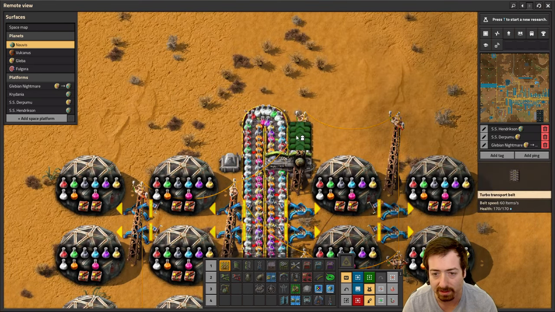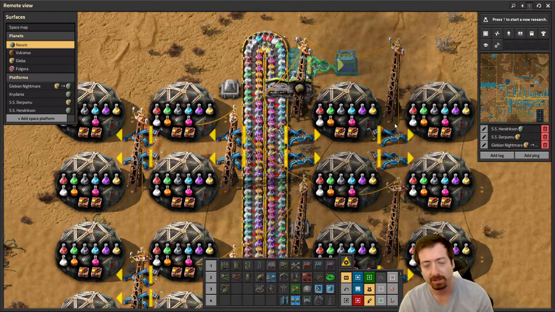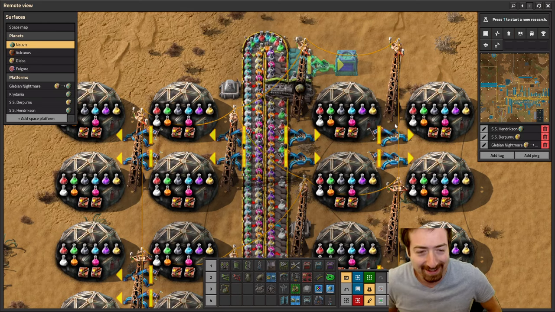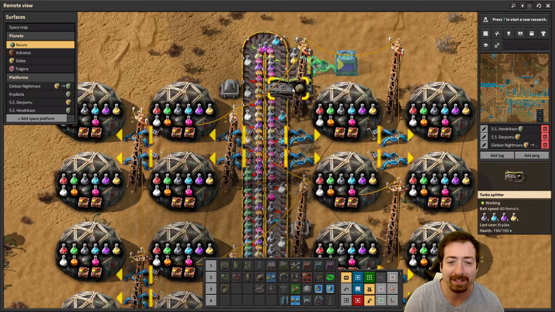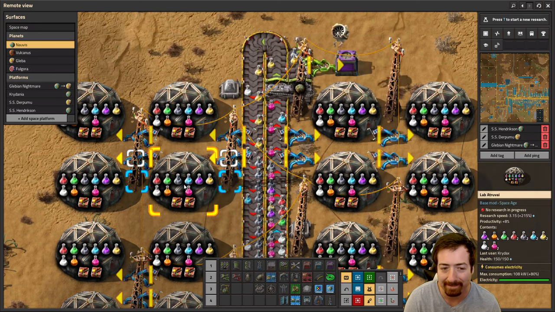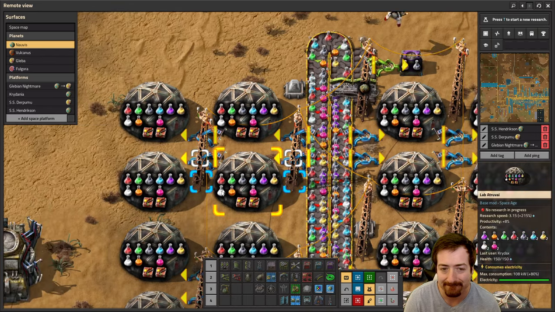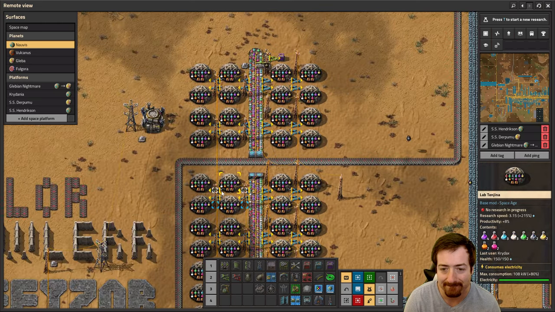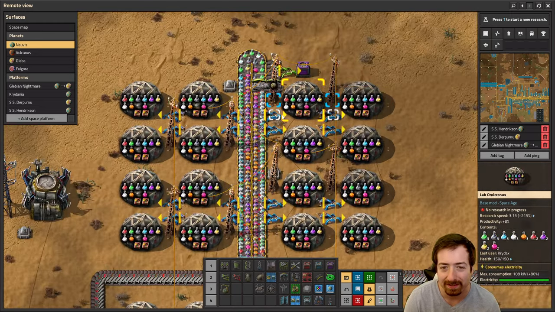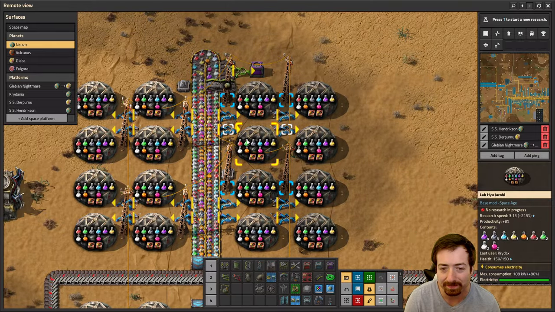I just realized a problem that you guys have probably already noticed. Spoilage is gonna end up in the labs. Frick. Aw, that's annoying. It's really annoying.